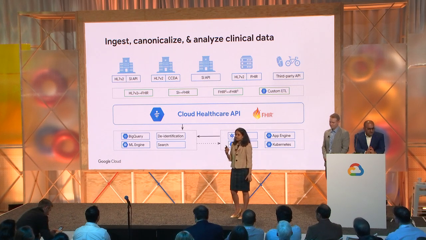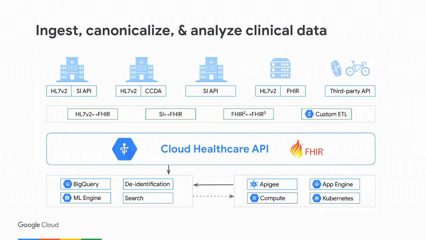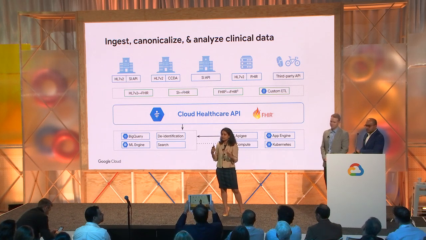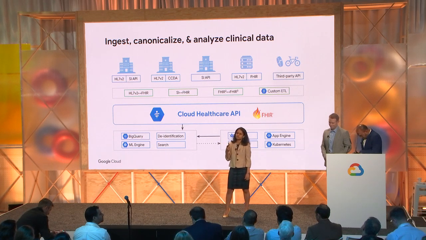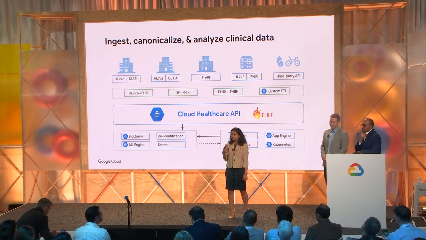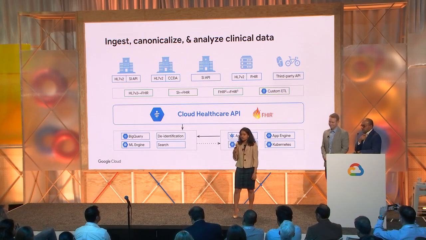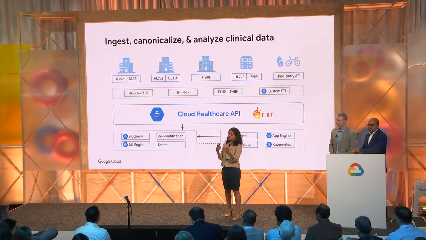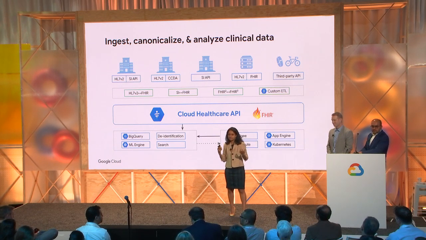And then also, if you're looking at melding that unstructured and structured data, if you want structured analysis of that data, in this case, we had notes that we were ingesting as FHIR messages, and we wanted to create a schema that was standard for analysis. The data can also be stored in something like BigQuery, or even if you want to do machine learning models on top of the data, then using a product like Cloud ML Engine to do some of that machine learning. So all in all, if you look at that end-to-end workflow from the ingestion to the standardization to exposing the data in different ways, that's something that we built as the common architecture pattern when we were working with Rush.